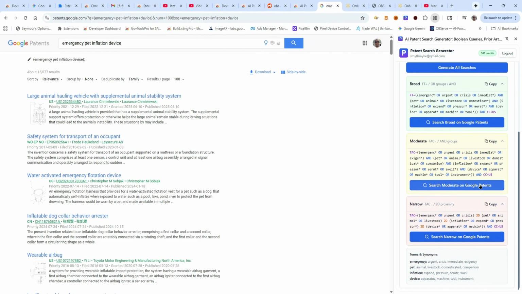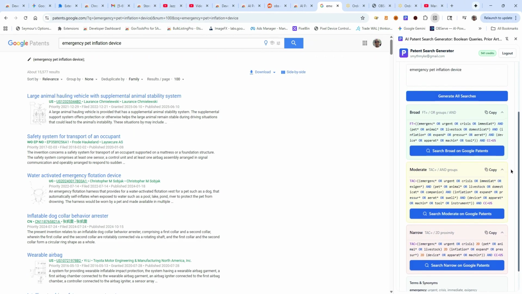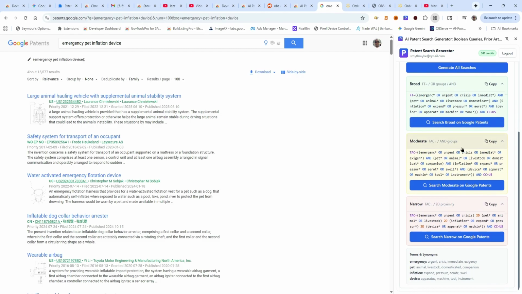And so basic Boolean creation, we're going to have these OR operators for all of the synonyms within brackets or parentheses, and we're going to AND them together. Not really going to go over Boolean too much, but you can kind of see how that works. And then you have the country code is the US, and it's going to search for this information in the full text, right? And then so the next one, you have your title, abstract, and your claims.